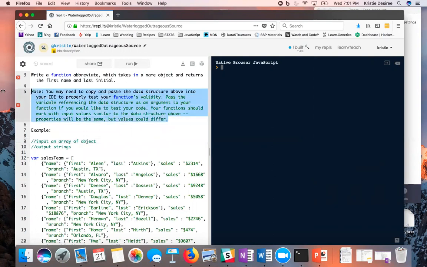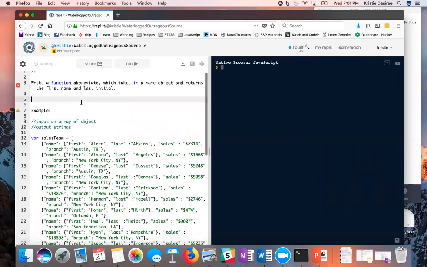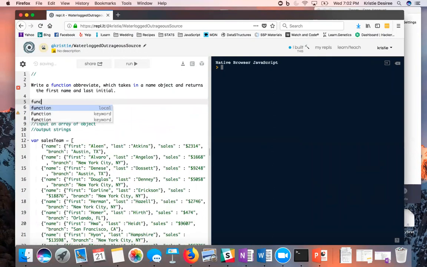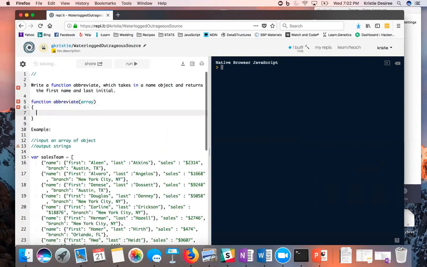So, name object. Takes in a name object. Assume that means it takes in the sales team array, although it's called a name object.